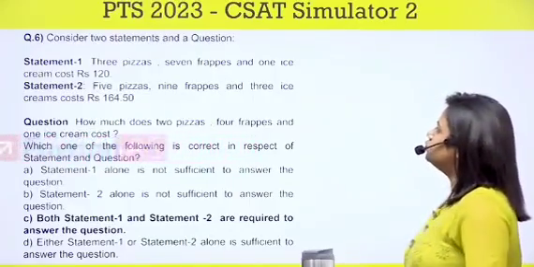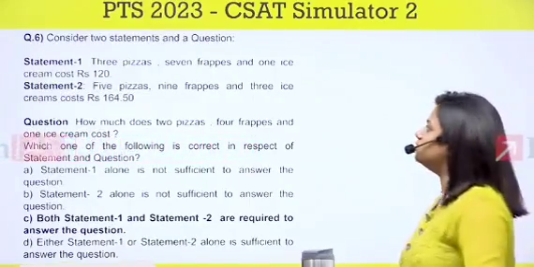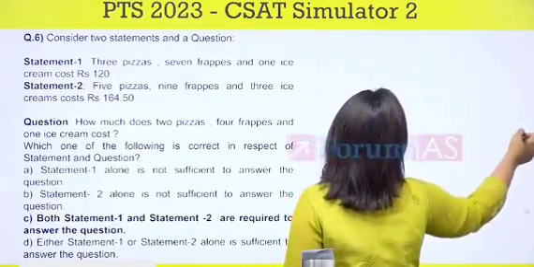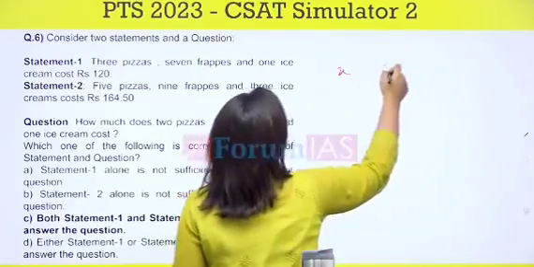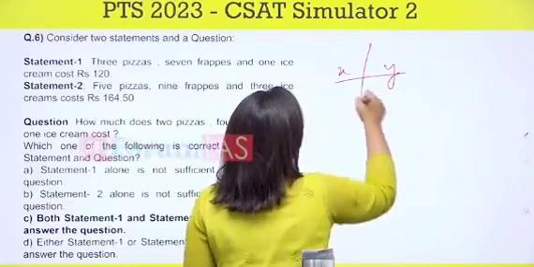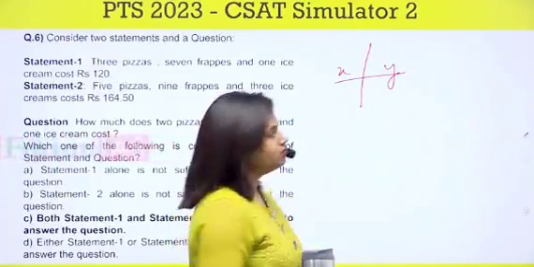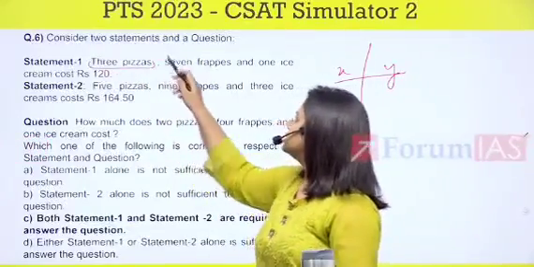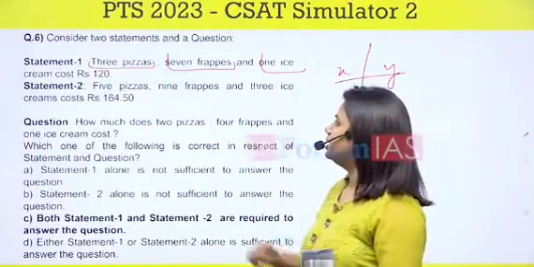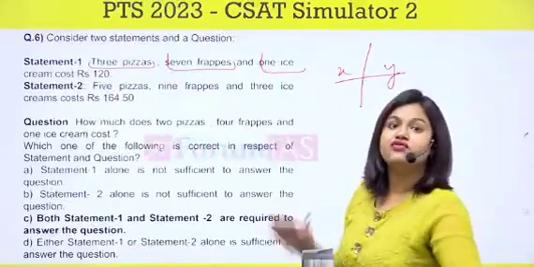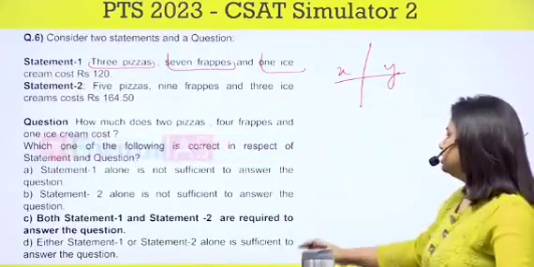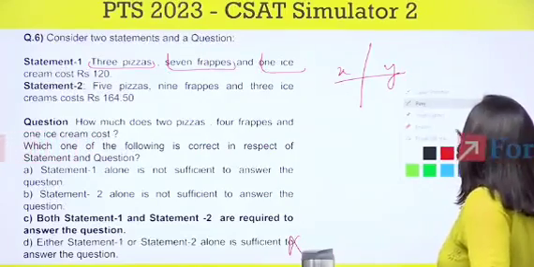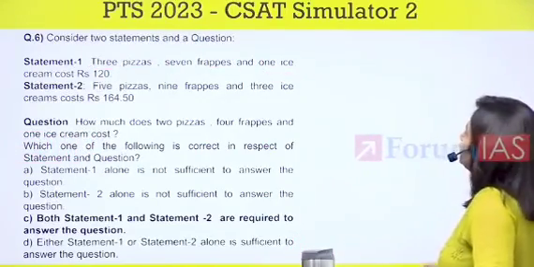What happens is, you know that if there is an equation in two variables, if we have x and y, then I need two equations to solve two different variables. But in this particular question, I see that there are three variables: 3 pizzas, 7 frappes and 1 ice cream, and only 2 statements. So at first glance, you will feel that it is insufficient, and you will mark the wrong answer and move on. But for this particular question, there is a different thing that is happening.